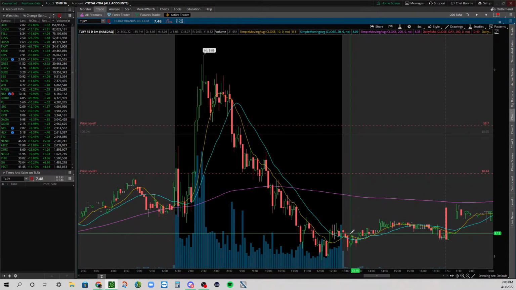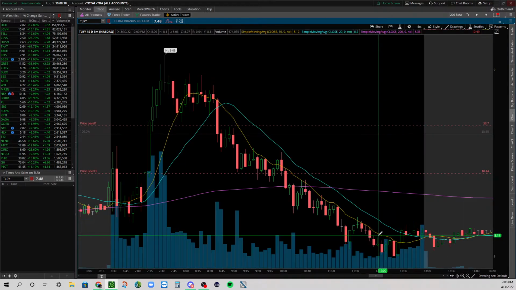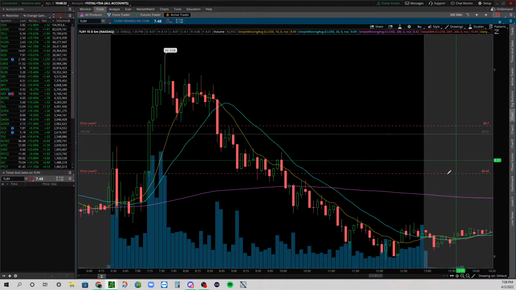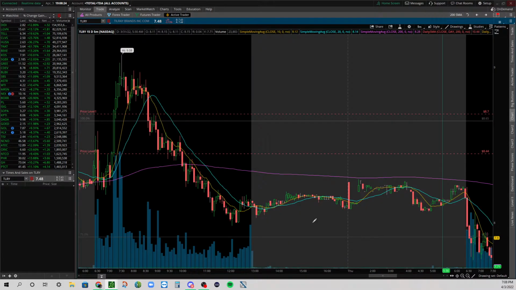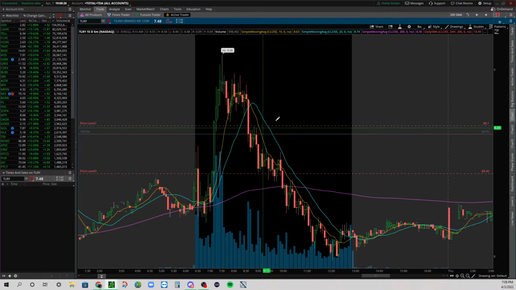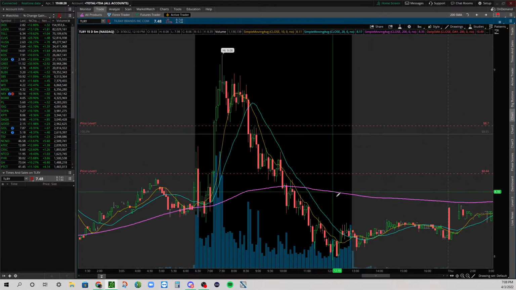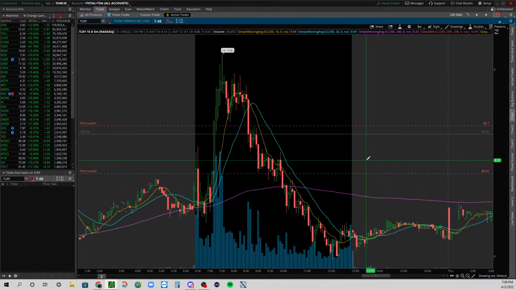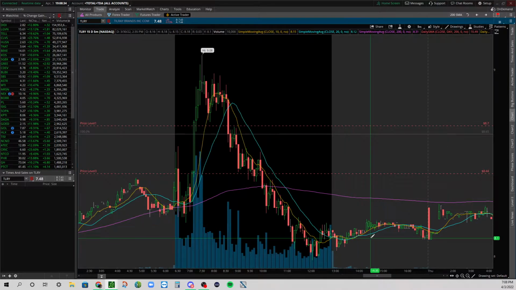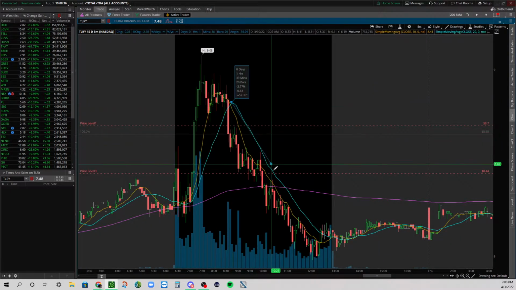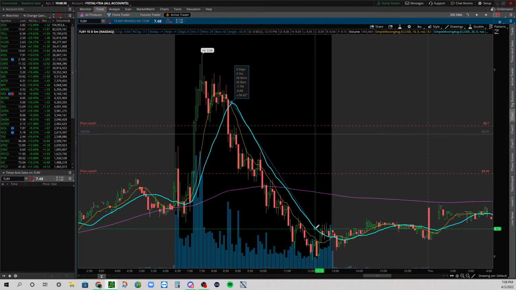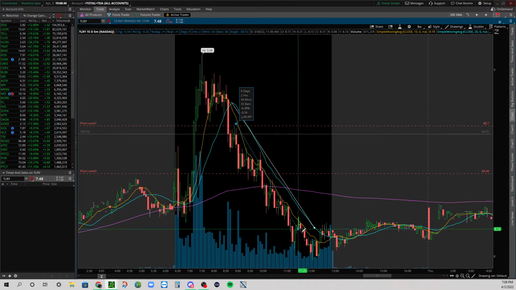Okay, awesome. All right, so let's go over what A plus setup means to me. An A plus setup means after a hard day of sell-off or multi-day or whatever time frame you're looking at, because again, you can see this on the different time frames. As you can see, we talked about the 10 and 20 SMAs. There's your 20, which is the blue, and here's your 10.